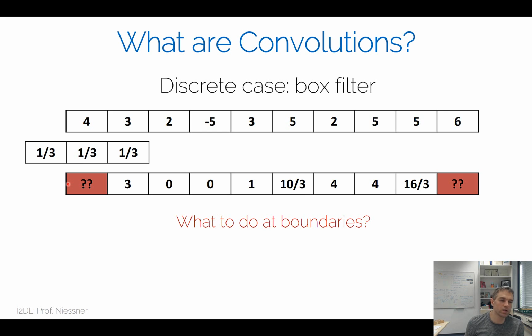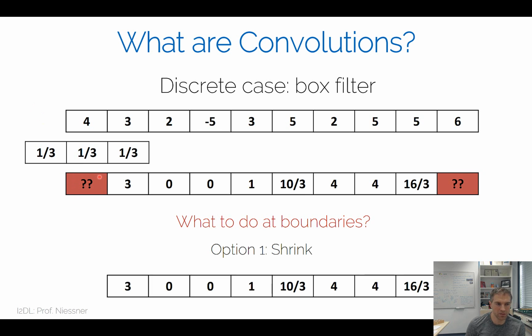The simplest option for dealing with these boundary cases is, well, we just don't have a value here, and we just don't have a value here either. So in this case, we would just shrink the output dimensionality a little bit, right? We make this whole array one smaller on both sides. Okay, so that's one option. That's often used also in the context of convolutional networks. Sometimes it's even desired, and sometimes the architectures are designed around how you change these respective things.